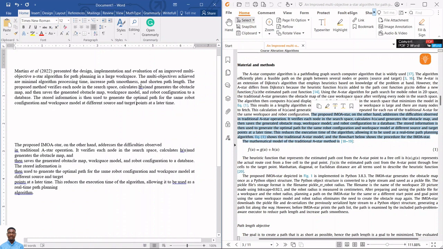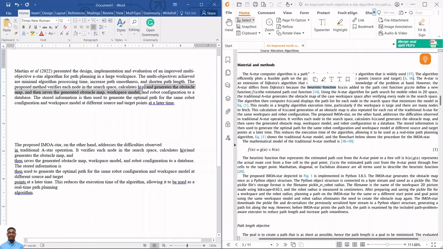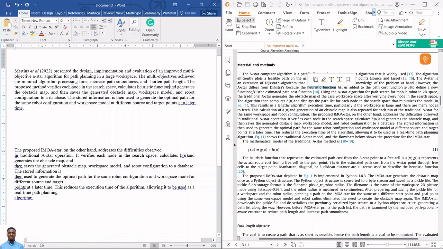So look at what we have here. It says, so this HU that you have here, what it is, you can get it from here. So we can see that the heuristic function is what the HU is. So I can just copy that and remove this symbol of HU here. So this is what we have.